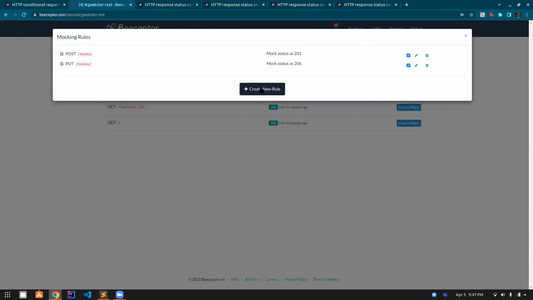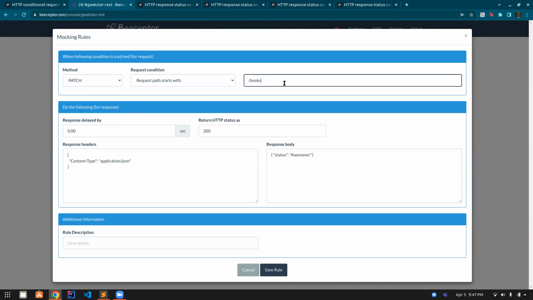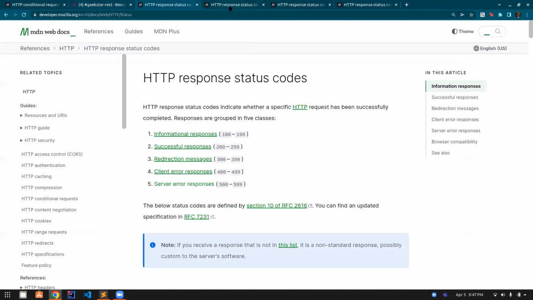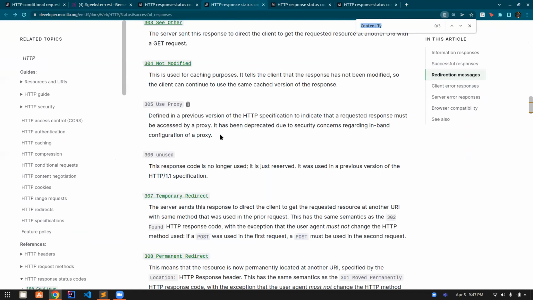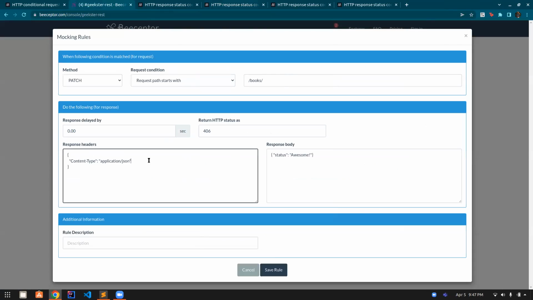Let's say I want to do a partial update also. So I'll choose a PATCH request, request path starts with books. Let's say I won't allow partial updates. So what I'm going to send is 406. 406 is not acceptable. So I will not accept partial update, and I'll send a 406 there.